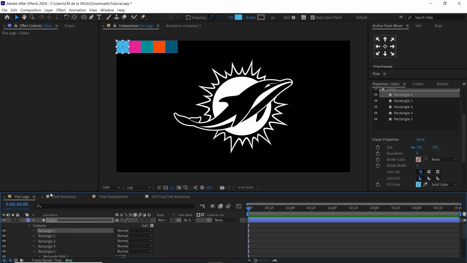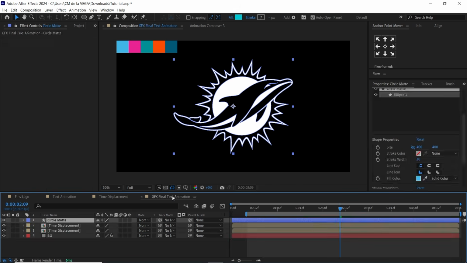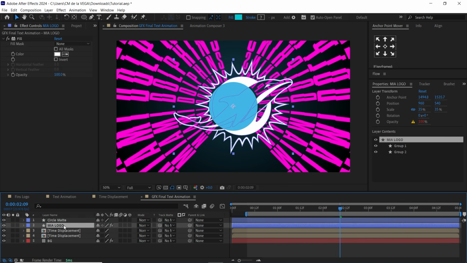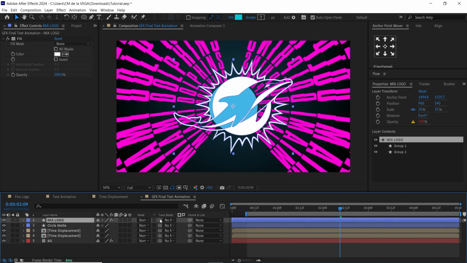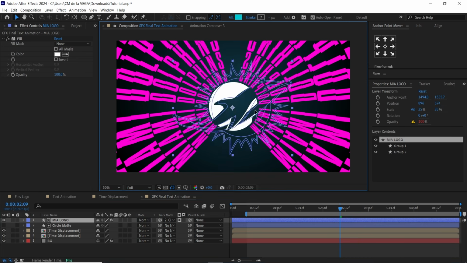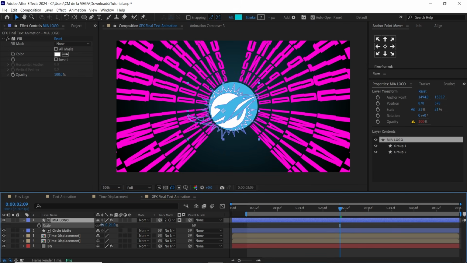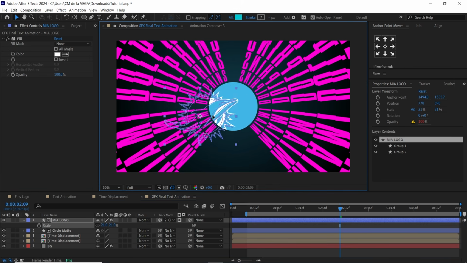And then I'm going to go to the fins logo, and I have the Miami Dolphins logo as a shape layer. You don't have to have it as a shape layer. You can have it as a PNG, as a vector. In this case, I already have it as a shape layer, so I'm going to plug it in. And then simply using track matte, let's point it to the circle matte. So it's inside the circle. You see, it's inside the circle. And in this case, I want to see the circle as well. So I'm going to go back and unhide it and go to the logo. I'm going to scale this down even more, but it is right here. Okay, so we'll leave the logo where it is.